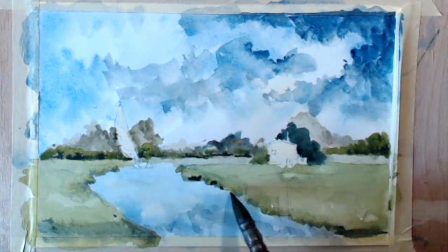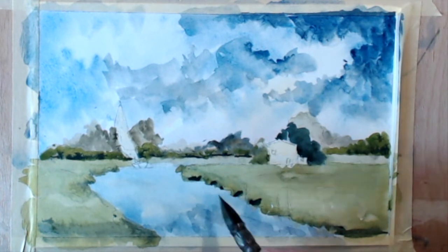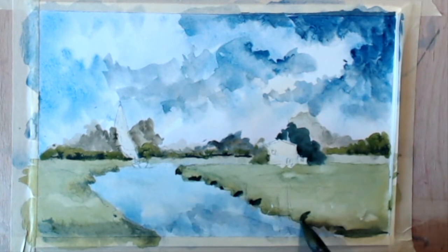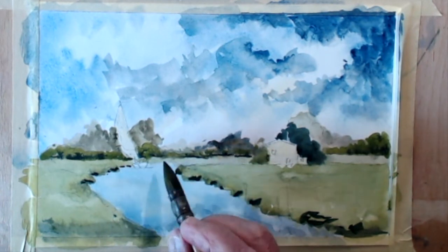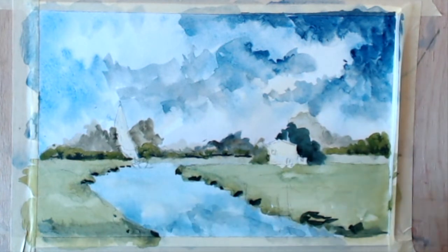That's because you can twiddle. I'm saying twiddle, I shouldn't twiddle a bit, but don't overdo it. I'm just shaping that bank a little bit for myself. See what's come around the bank and that. There's a bit just here, look. Right, we've done the blocking in now. We can have a look at this cottage and this boat, shall we?